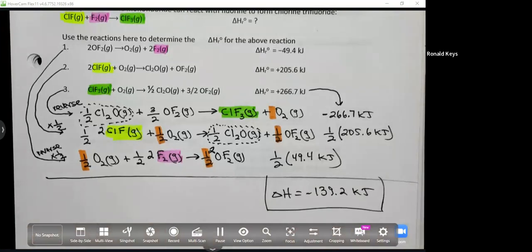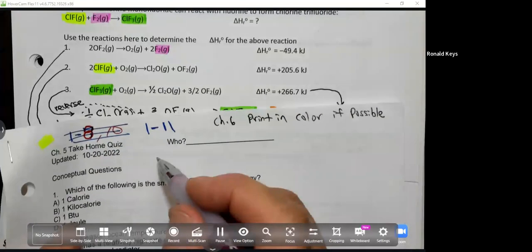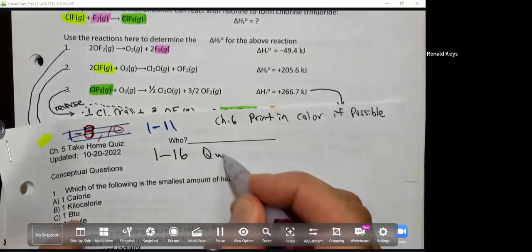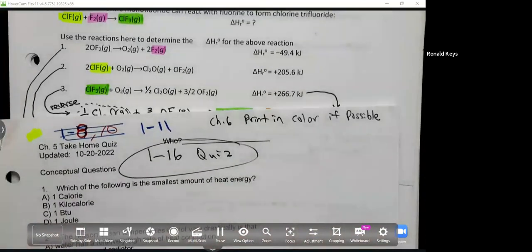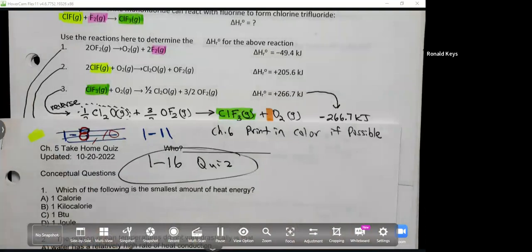So let's see what I have here on this. So now on the quiz, you should be able to do 1 through 16 on the quiz. 1 through 16 on the quiz. For sure, next time we're in chapter 6. That's going to be on Tuesday, and I believe the exam is a week from Tuesday. That's what's on the schedule, right? Okay, so this will work out perfect. We're going to finish up Tuesday.